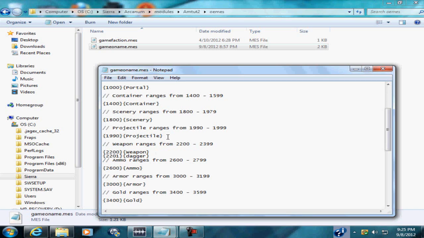For our delivery quest, where you're delivering a dagger to the guy, under the weapons slot, which starts at 2200, I put 2201 dagger. So this is the internal number for the dagger. If you have two identical daggers, one has an internal and one does not. That's how you know which one gets turned in to the NPC at the end.